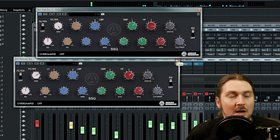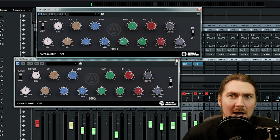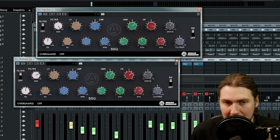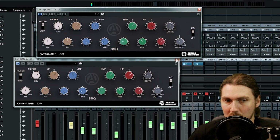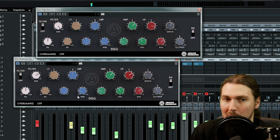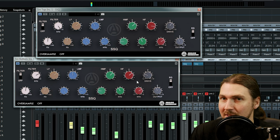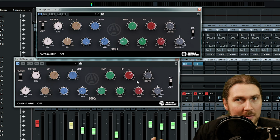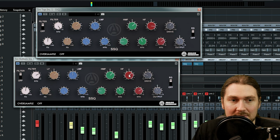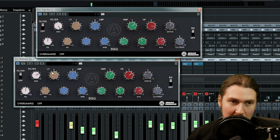I find, for newbies, the semi-parametric can be a little bit daunting. But you learn really quickly to use an SSL style EQ, the frequencies at work. If it's a low mid thing I don't like, I tend to go about 0.2 to about 0.4, and then a smaller Q, I take that. About 8 to 10K is really the boost, unless you need a huge high shelf, and then maybe you can go further down. Low end, between 30 and about 120 is where I really like it on most things. You get to learn it a little bit.